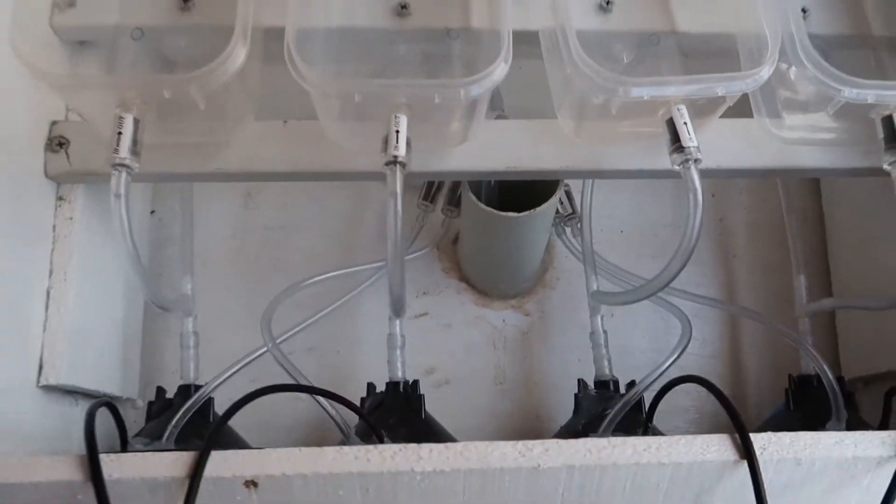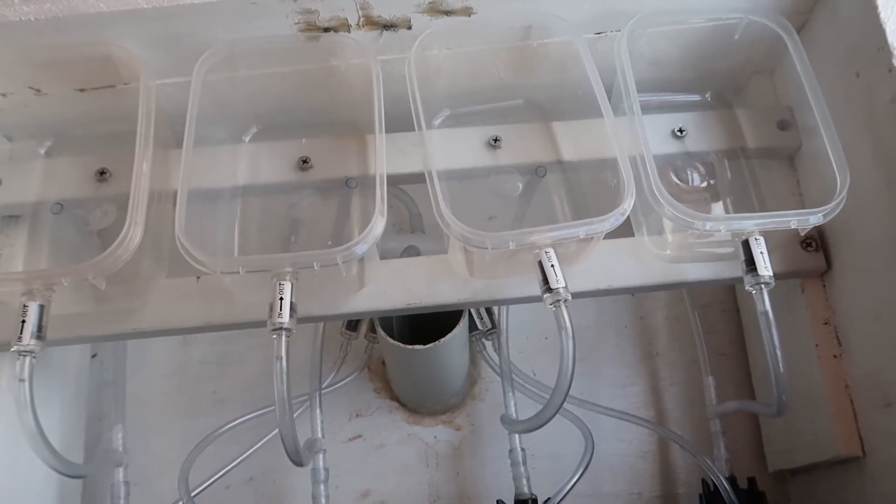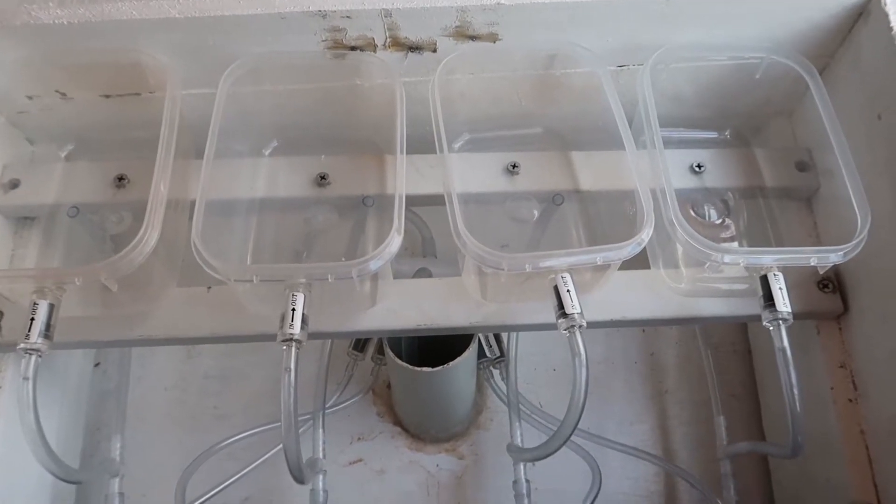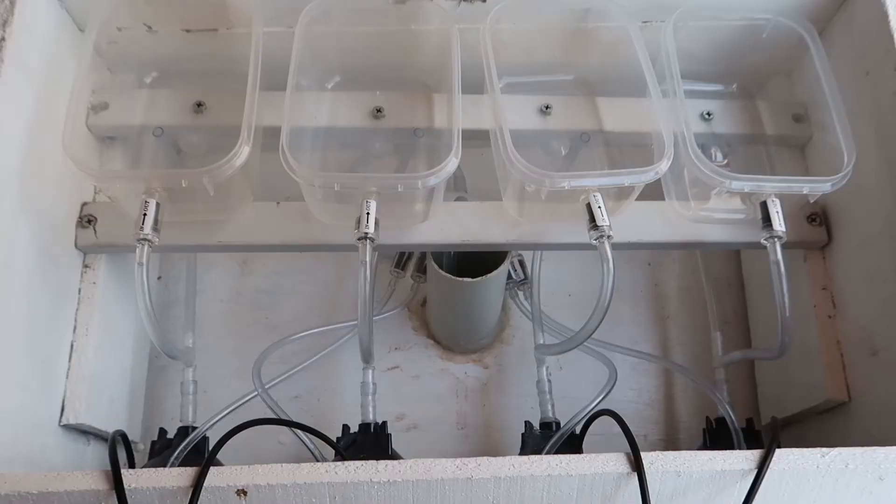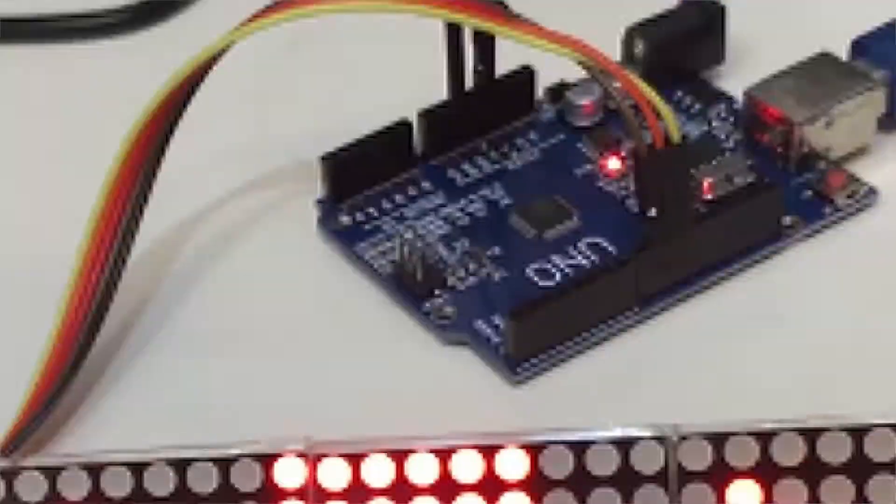Everything's all sealed now. You can run the tube up into the containers on the top. I do have a second tube that runs off on that T piece which I'll explain in another video. Next video I'll look at the power distribution and a power distribution board. But as for this video thanks for watching. Make sure you like and subscribe to keep up to date with the project. And as always thanks for watching and we'll see you next time.